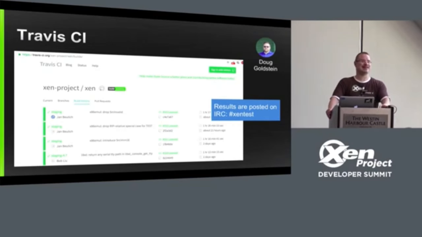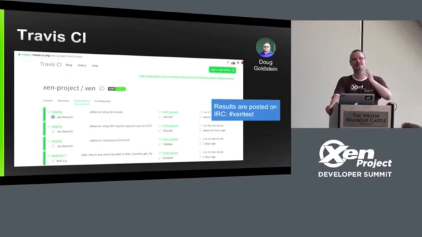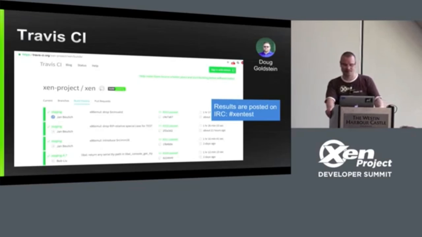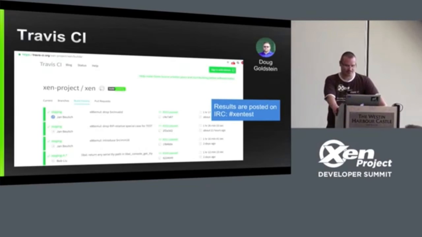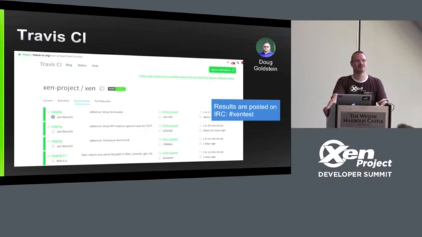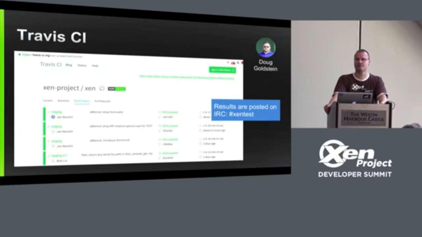So I guess, if you want to get the emails and not pull Xen test, you ought to really sign up on GitHub. Could it be posted on Xen Dev otherwise by default? The original series was posting it to Xen Dev, and that was bring up re-adding it. But last one.